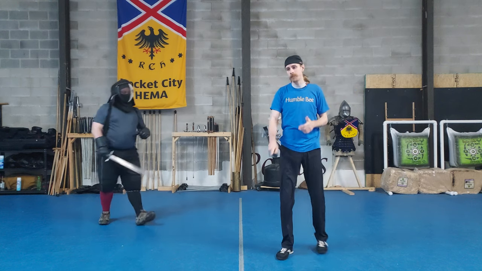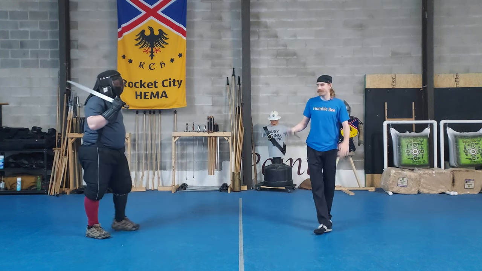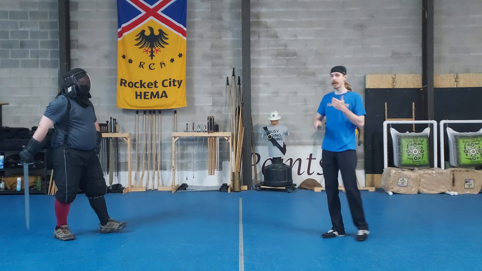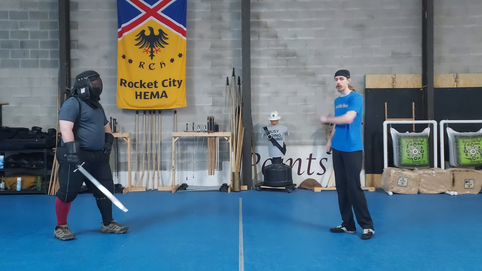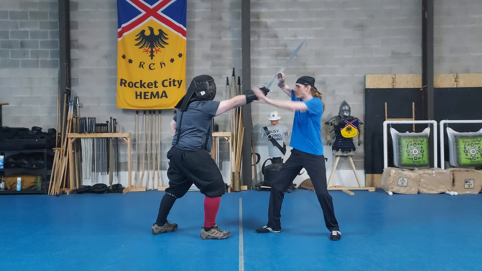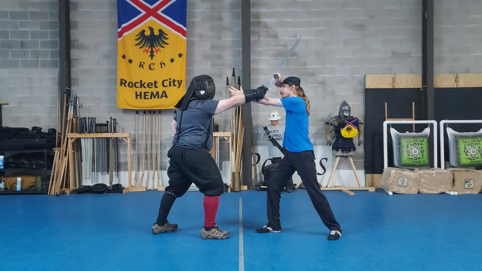Let's talk about the second play. The second play is going to be almost kind of anticlimactic in comparison. So for this one, I'm once again going to catch in the same way, but I'm going to exploit the other door he leaves me. So he cuts down and I catch. Rather than reaching to the outside, I'm now going to reach to the inside.